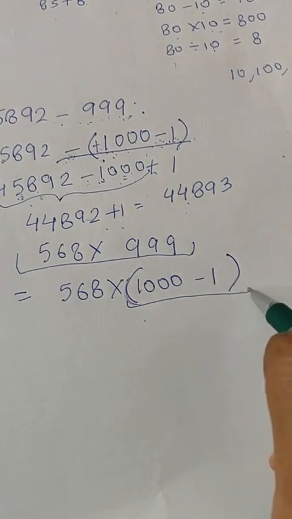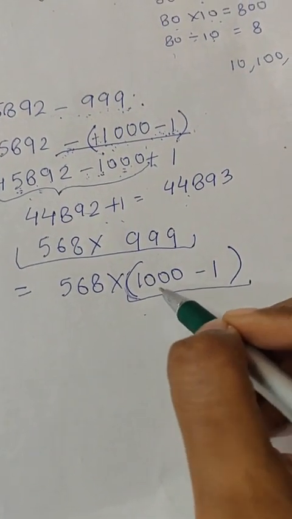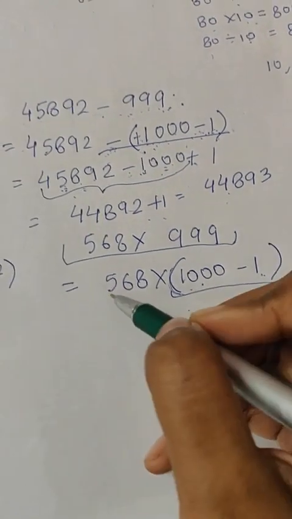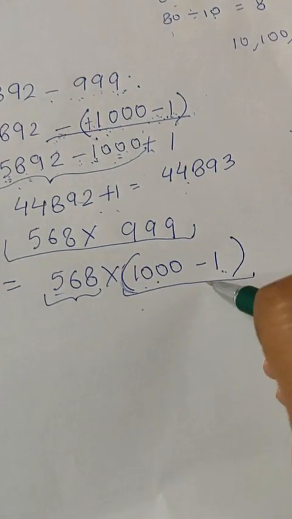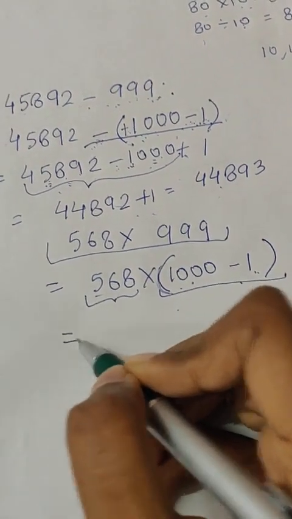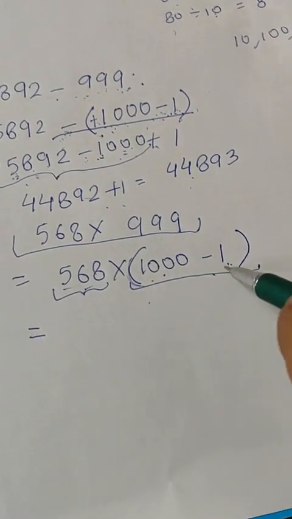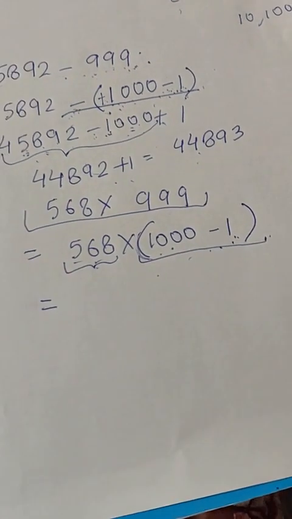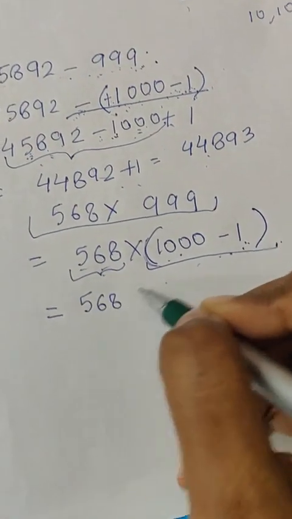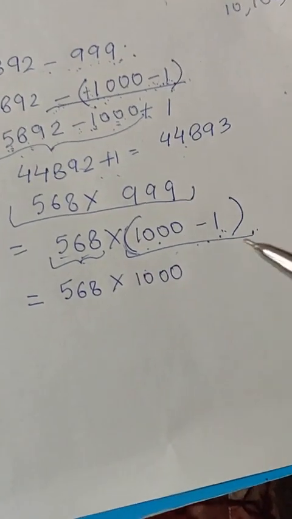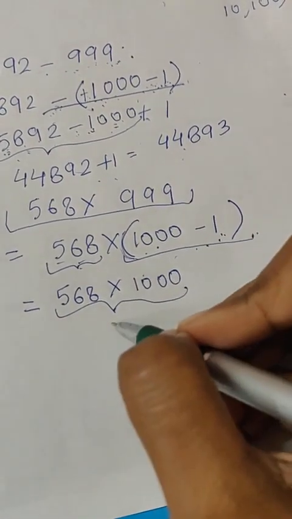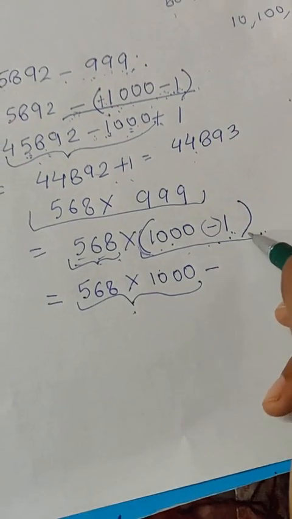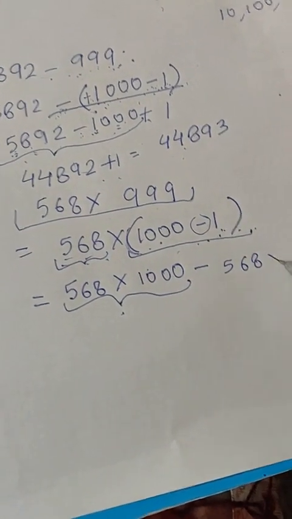Distributive property means that whatever is inside the bracket, I'm just telling you a very simple trick how to remember this. We imagine that this is a house, okay, and there are two members, 1000 and 1, inside the house. 1000 and 1 are living inside the house, and this is the guest which has come to meet these two people. Okay, so what happens when this guest meets the people? He meets both of them. He shakes hands with both of them. That means that 568 will be multiplied by 1000 also. First he met 1000, he shook hands with 1000, and then because there was a minus sign, I'll put a minus sign here, and then 568 met with 1. He shook hands with 1.